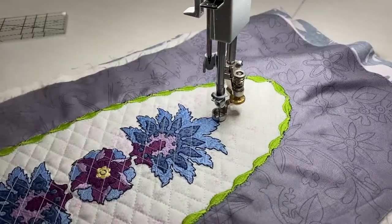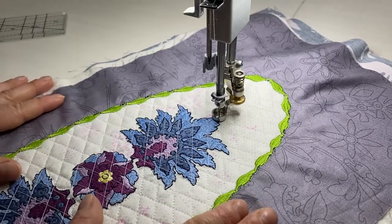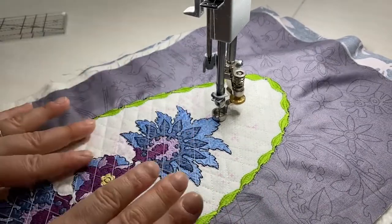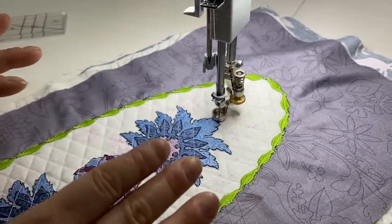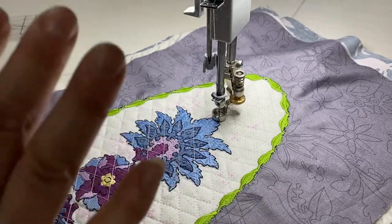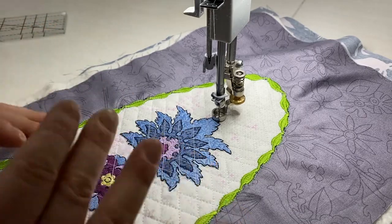Right, I'm finished and it's cute. I just need to trim my threads and then I can put this aside until next month when we are going to start trimming our finished blocks down, assembling them together, and then making our big giant embroidered center. But it starts next month with putting all of our stuff together to determine how big we're going to make our center medallion, and then we're going to embroider.